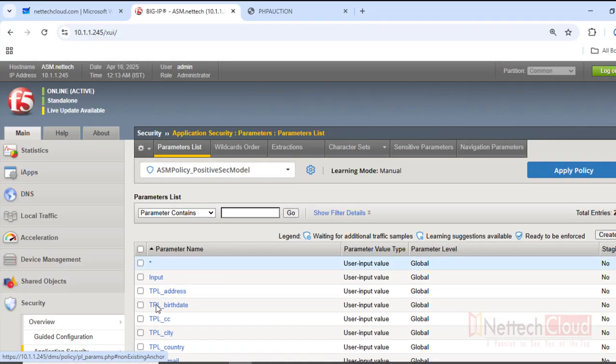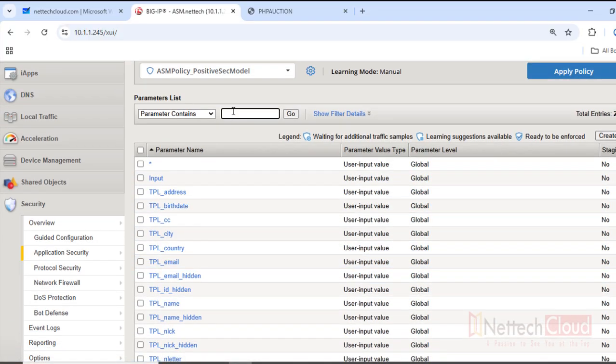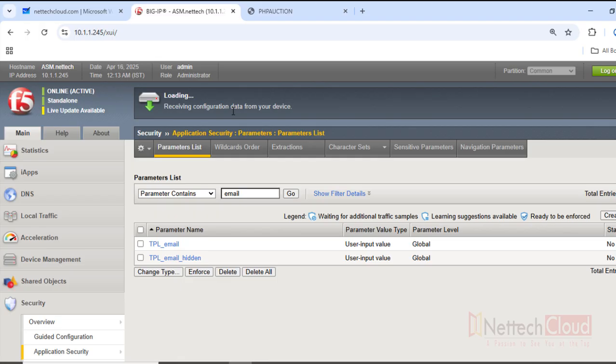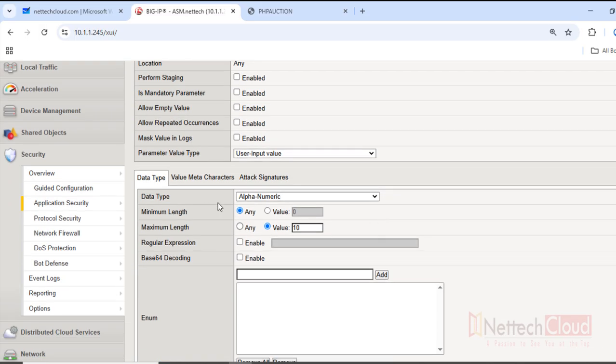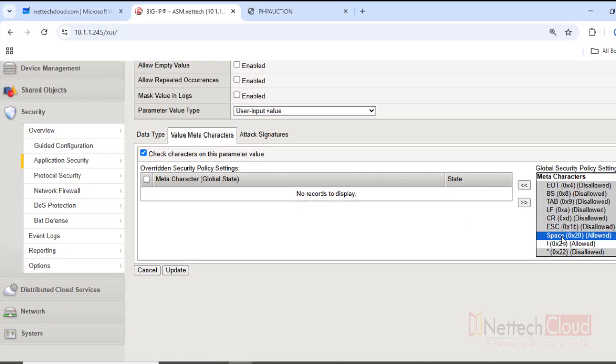I'm talking about parameters here. For example, one of the parameters probably learned here is email. So here you can also specify what meta characters should be allowed or disallowed. For example, we do not want maybe an underscore in the email ID.